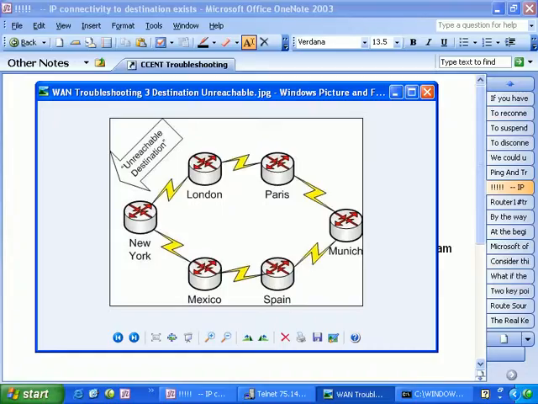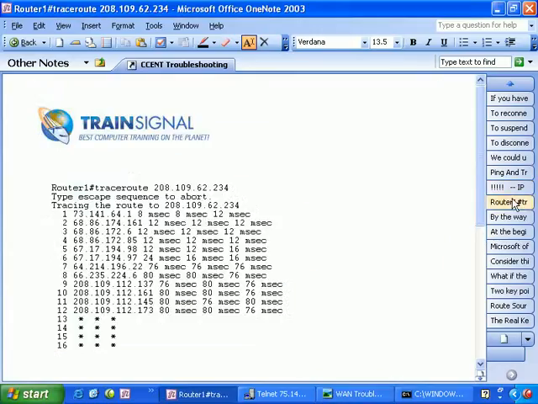In this particular WAN, of course, it would be really easy because we've only got two routers between New York and Munich. But a more realistic one, I mean, boy, we could have 25 routers, 35 routers, 45 routers. And we need a command that's going to help us pinpoint where the problem is in the WAN. And the traceroute command is absolutely custom made for that. Here's an example of a traceroute I ran. And I'll run a live one here in a moment.